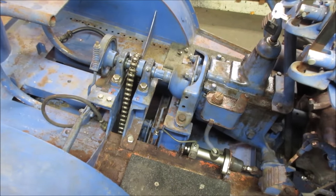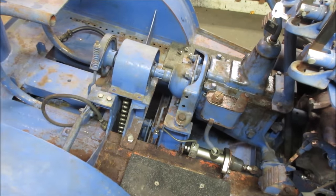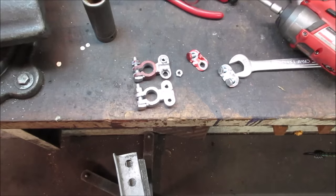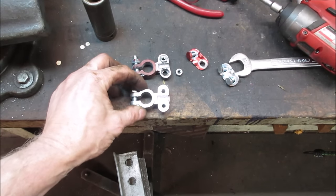I think it's time to start working our way out from the center. I think we'll put the giblet protector back on. Take care of the battery and the seat. Generally, I'm not one to complain very much, but yeah, we're two for two.